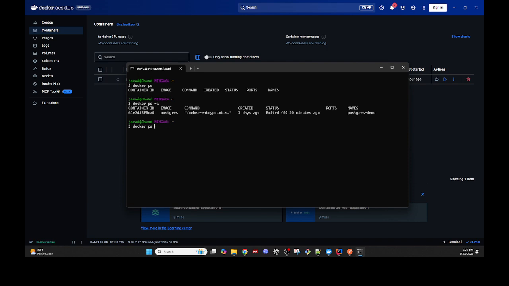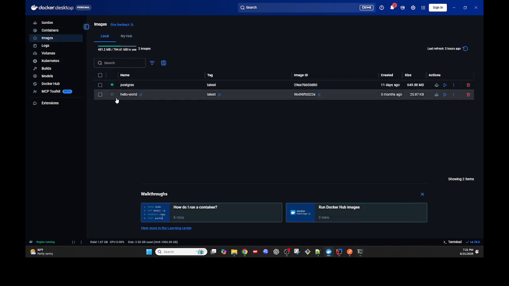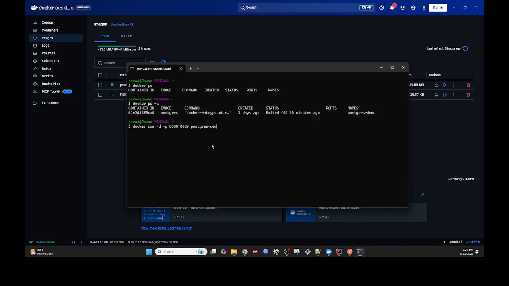So over here, let me show you exactly what I mean. I have my image name as Postgres, so what I can do over here is say that. It's going to create a container, and I can even give the container a name.